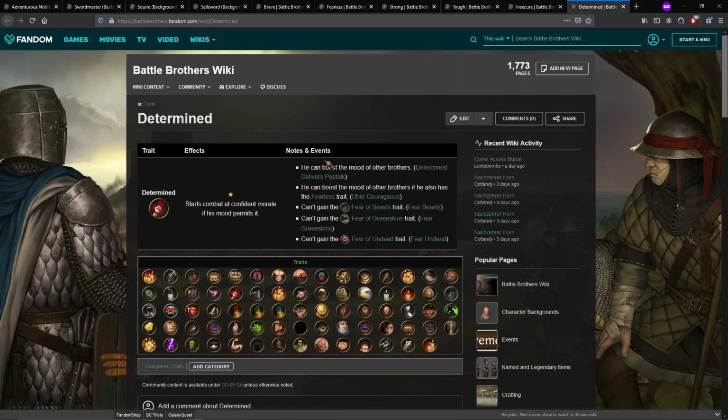Next, I want to look at determined. We said before, determined is actually bad. You don't want someone determined. Well, I guess it's okay if they're determined, but you're not going to benefit from determined. So if you have a really good determined bro, maybe don't make them this fearsome build.